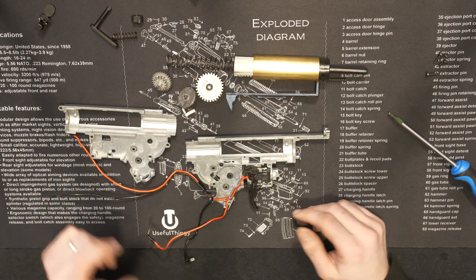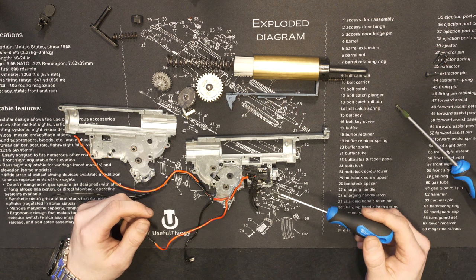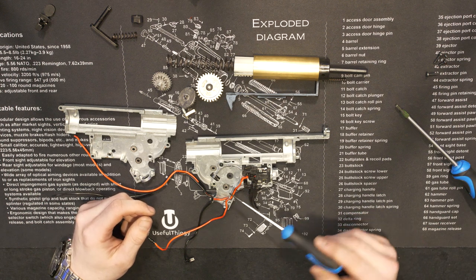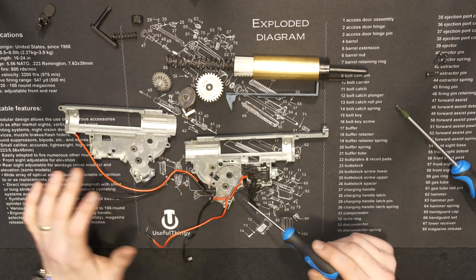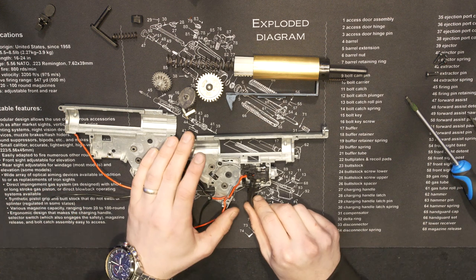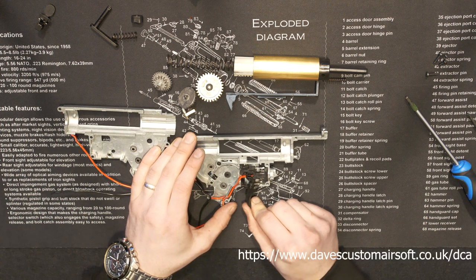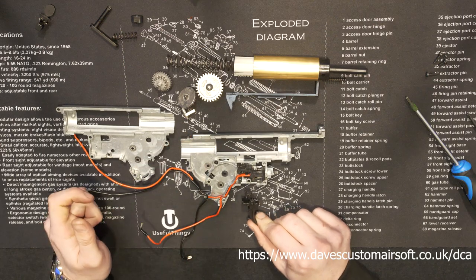As we're installing the Gate Titan and MOSFET, we need to completely remove the electronics and the trigger mechanism, the selector plate, and the cutoff lever as well. So to do that, we're going to remove the trigger. Now, if you're fitting a DCA trigger, we'll show you how to do that now.